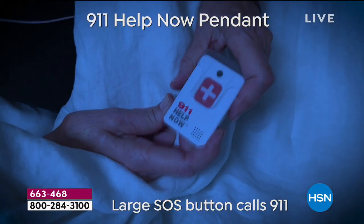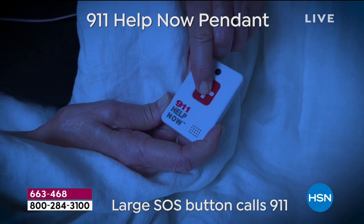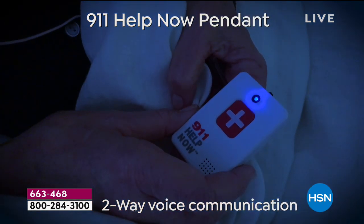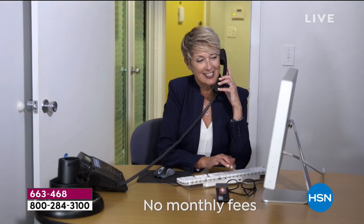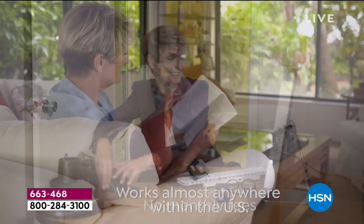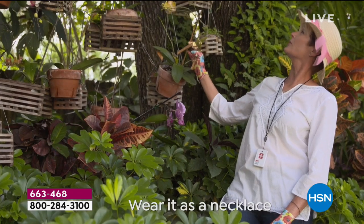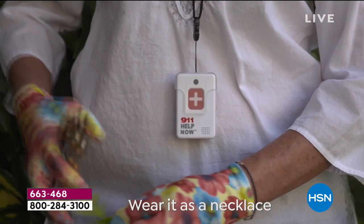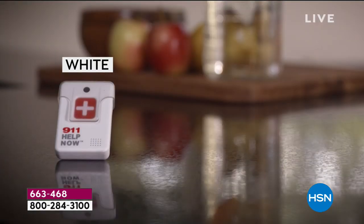It's the best and largest bundle we've ever done, the most encompassing, everything you could possibly need to be able to take care of you or a loved one, a family member. Maybe it's an aging parent or grandparent. Maybe it's your daughter or niece that's going away to college and you want them to be protected no matter where they are. Well, this is the best way to be able to do that for you or a loved one. And it's wherever you are, whenever you are, and whatever you are doing, you are always connected.